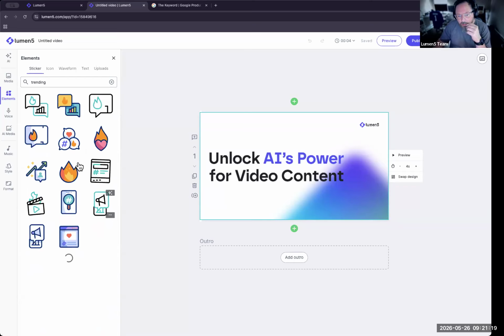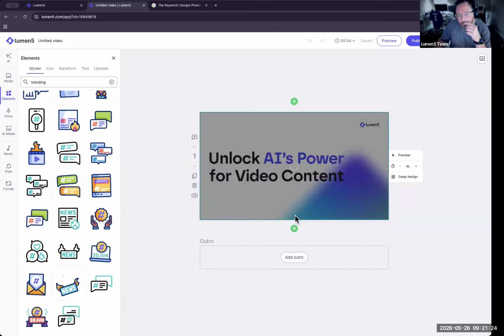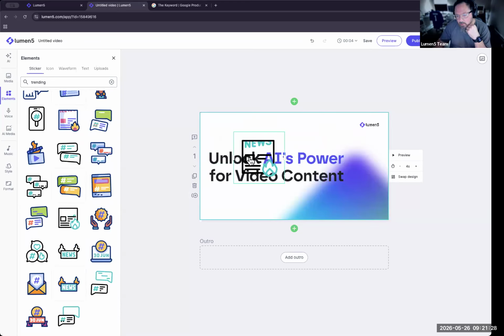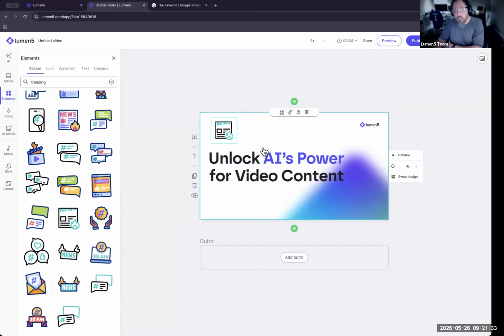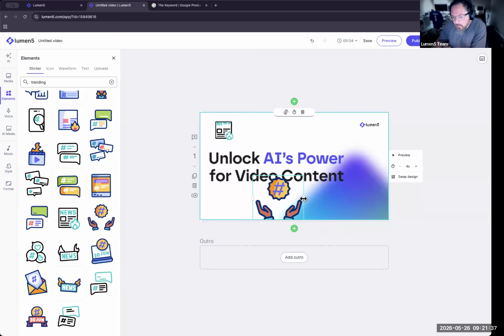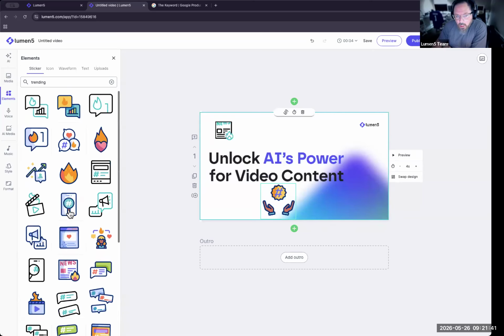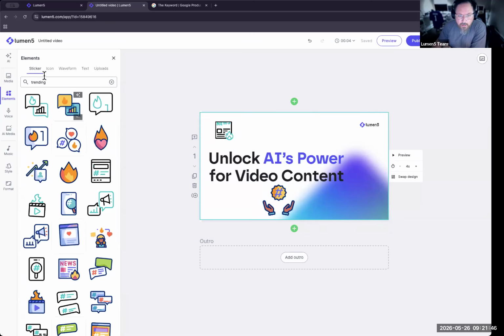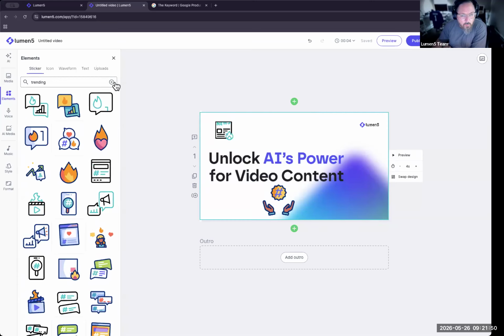So we've got ones that are sorted by trending. So if you wanted to use any of these stickers, you can drag and drop them onto your scene, and then you can resize them as you need, and they're animated and just add some extra color and life to your scene designs if you want to. So these weren't here before, but our sticker library has now been refreshed, and lots of different options there. Cool.